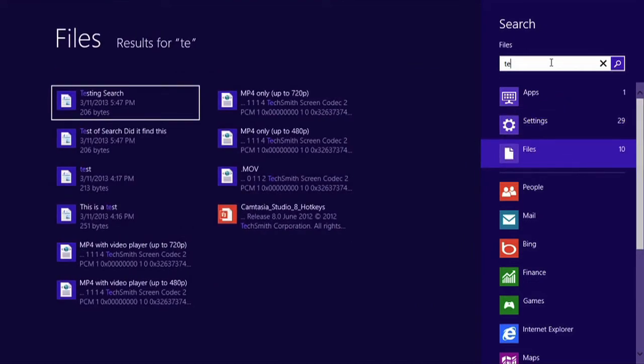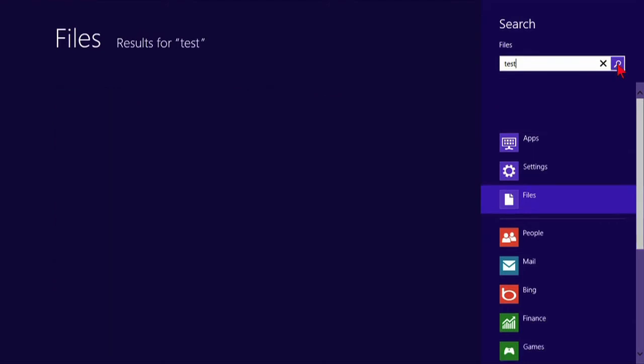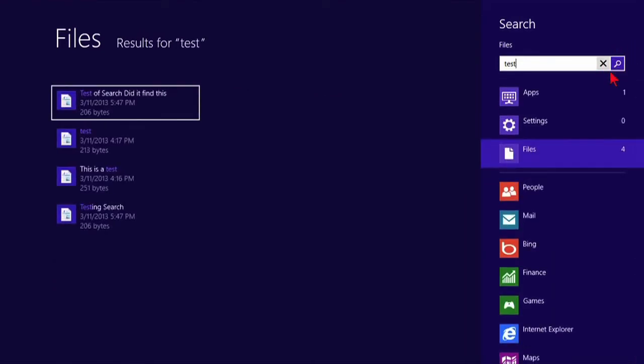Now watch on files as I keep typing. I'm going to go ahead and type the S and then the T. And when I get further in here, let me hit the search button. There we go. I wanted to refresh with that search button. In files, now there are only 4 files that have the full word test. So now if I were looking for one of these files, I would simply click on it and boom, it would take me right into the file.